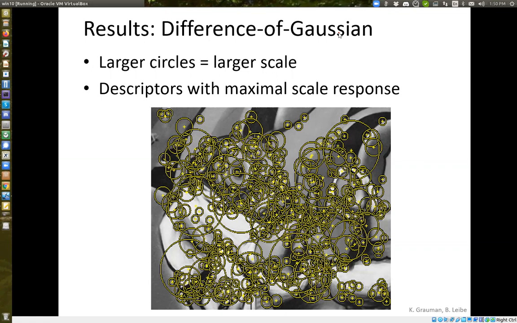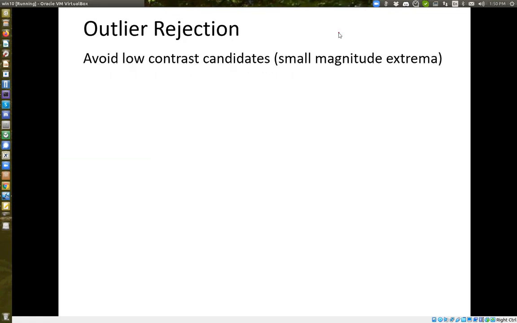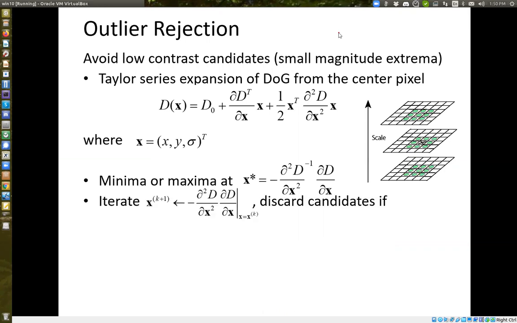In the SIFT paper, he mentioned a trick for outlier rejection. One thing he did is a Taylor series expansion for the candidate, because you can compute the gradient and also the second derivative at each point there, using an approximation with discrete derivatives as we talked about earlier. For example, for the first derivative you can use the Sobel filter, and for the second derivative you can also design another filter. With that, you can do a Taylor series expansion for any point there.